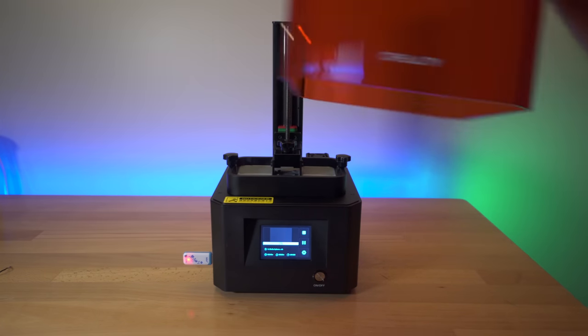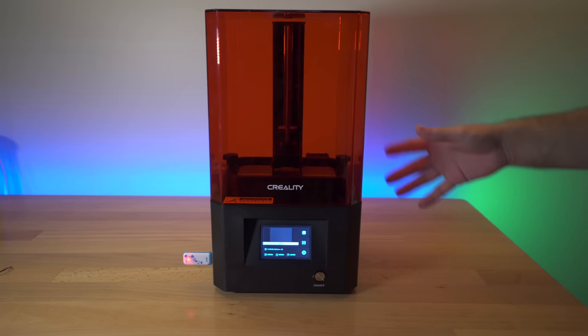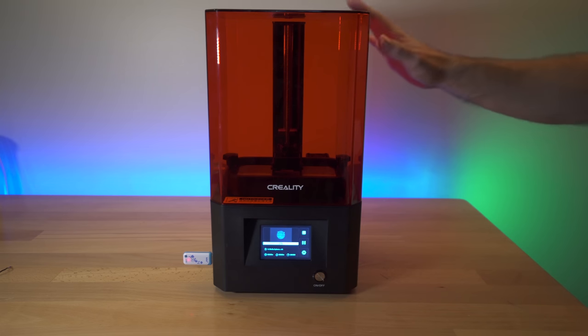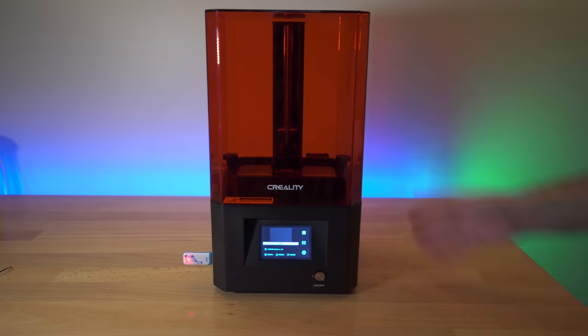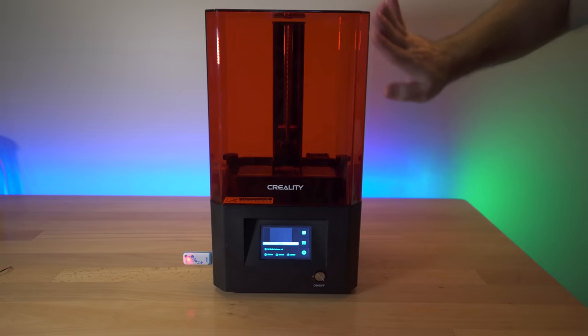Let's put the lid on the machine. This is going to help block UV rays coming in but also with the smell. I definitely like this lid design much better than others that have separate pieces — it seals really well because it's all one solid piece, a sturdier and nicer design. I also notice these little angled flat spots on each corner, which is a nice touch.